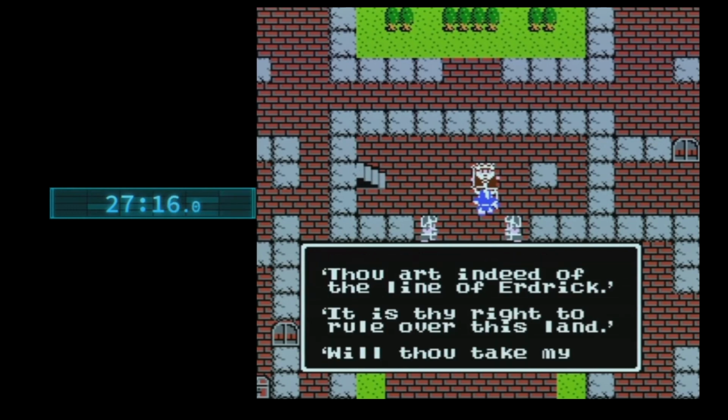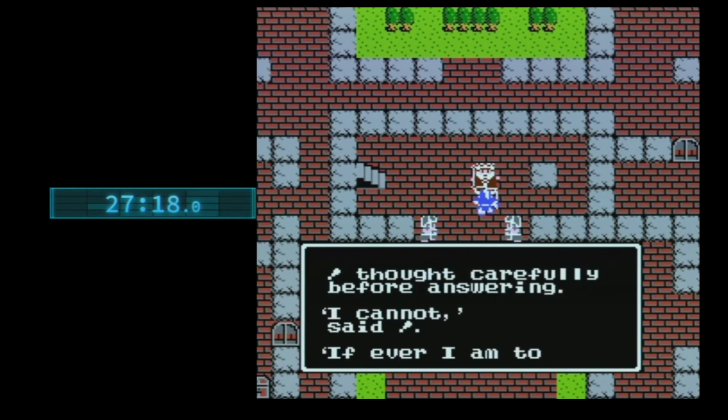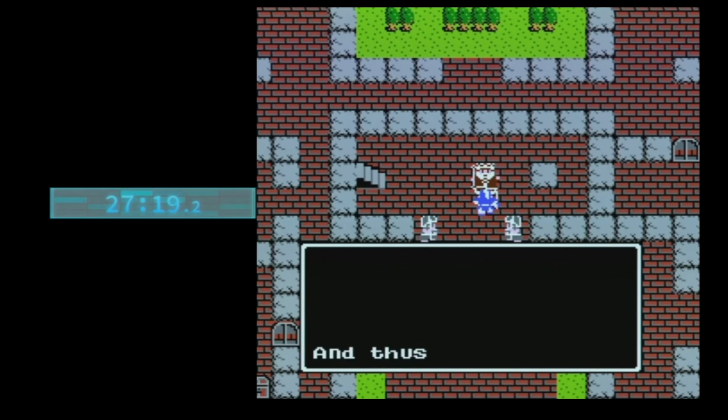On January 10th, 2018, with the 2 current titans of Dragon Warrior speedrunning in the same room, Nescard completed a run with his marathon route in 27 minutes and 19 seconds.